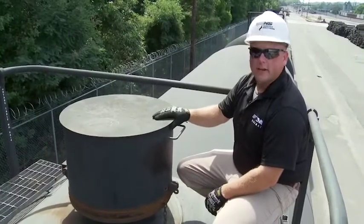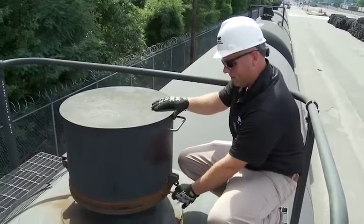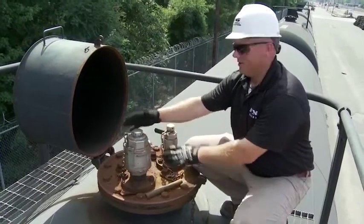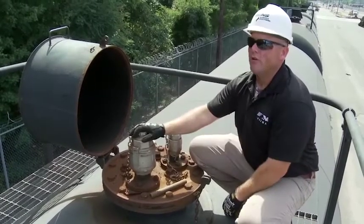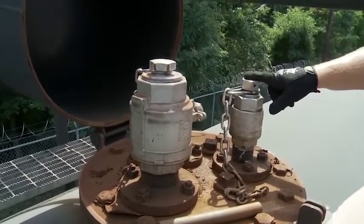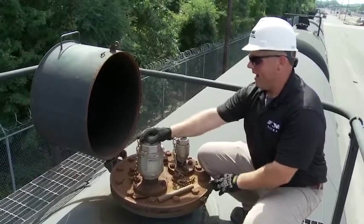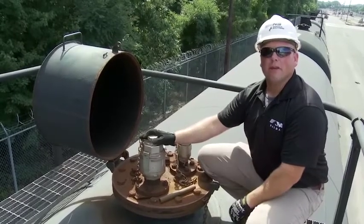Here we're on top of an ethanol tank car. Right here is your protective housing for your valves — there would normally be a cable seal on here that would be cut. When the housing is opened, underneath you find your valves. What we have here is a three-inch induction line — this is your liquid line for the tank car, with a three-inch pipe that goes to the bottom of the tank car; you can load and unload product from here. This here is your vapor valve, which sits in the vapor space of the tank car. If you were a first responder and there was liquid coming from your protective housing, and the car was loaded, your plug is likely loose and your valve is open — that would be the first thing to check.